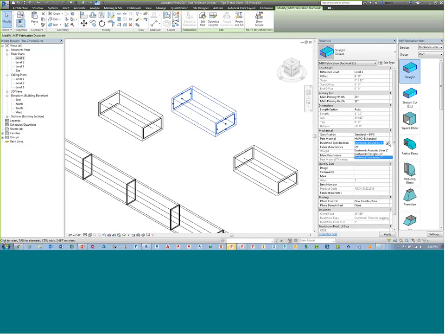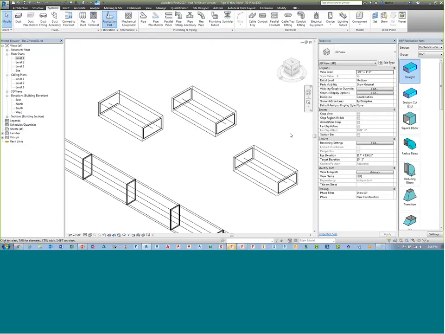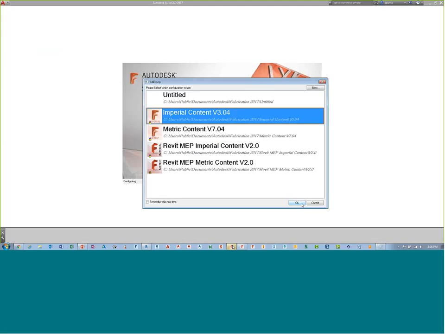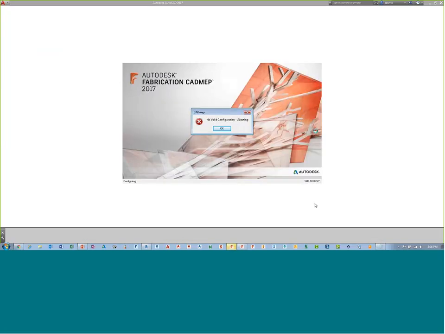Revit can't do that yet. That IPM database information has to come from Autodesk Fabrication software. So let me close the software that I don't need.